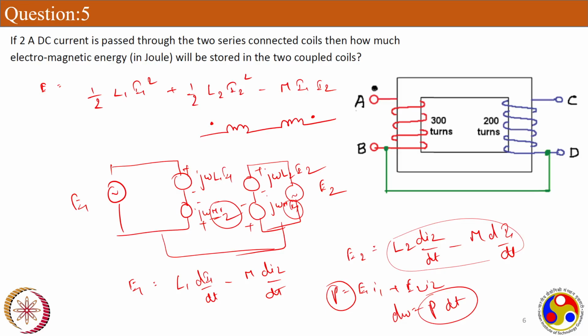So that's how you get it. Since the series current I1 and I2 are the same, you know L1, you know L2, you know M, I1 and I2 would be the same. So you just substitute and get the answer. I would request you to refer to the recording of the first week's discussion where we have derived this expression.